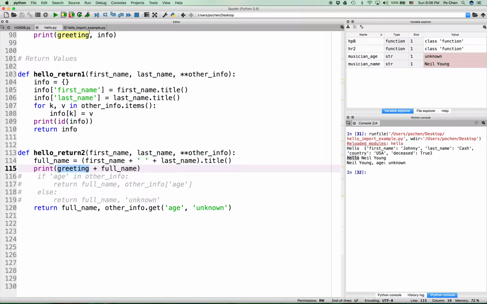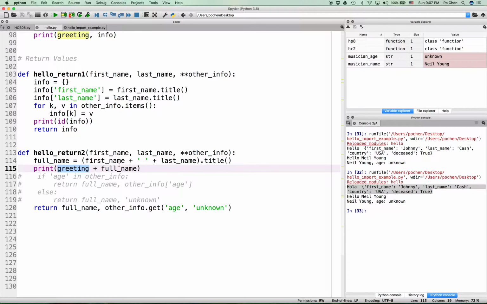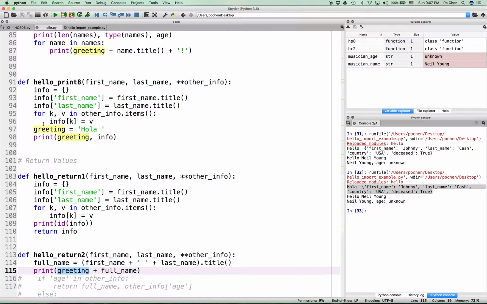Let's run this code and see what's going to happen. This is Ola. This is the printout from the hello print 8, from this particular function. It's generated by this print statement, which is greeting info.